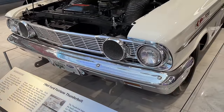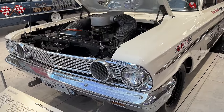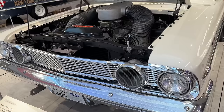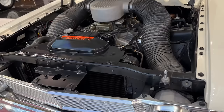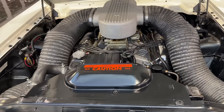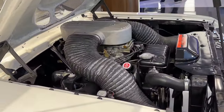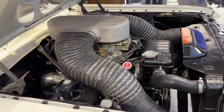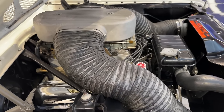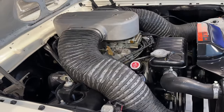To accomplish this, they actually sent these cars out to Dearborn Steel Tubing Company to have the conversion completed. They had to modify the shock towers, they had to build new exhaust manifold headers, and they had to do a lot of special stuff to make that 427 fit into the smaller platform. This was a special race-prepared engine — it had a high-rise intake manifold, two four-barrel carburetors, and a very special cast aluminum air cleaner.